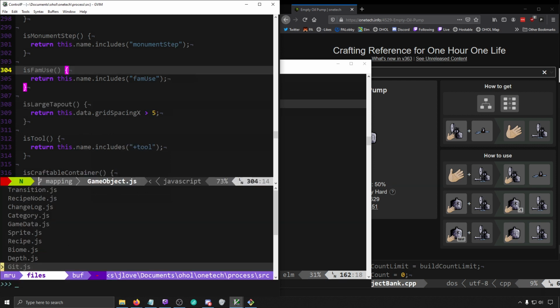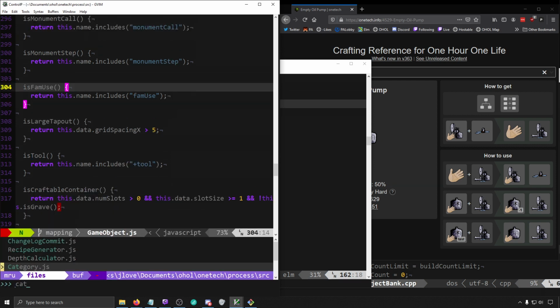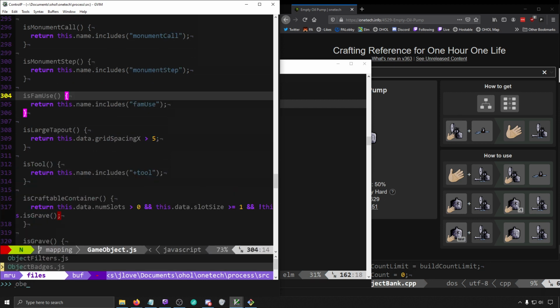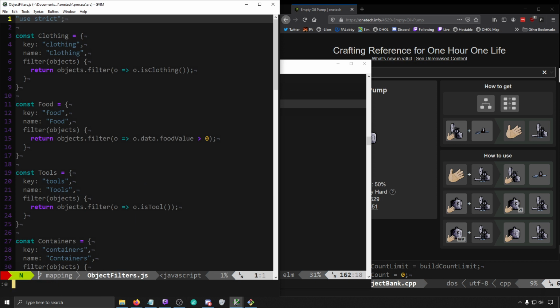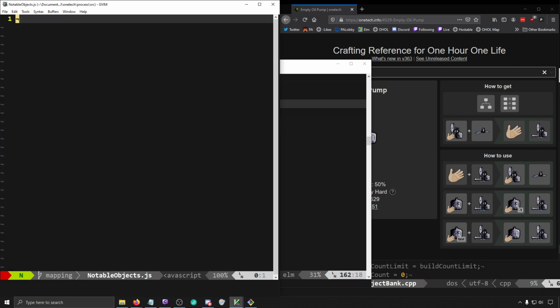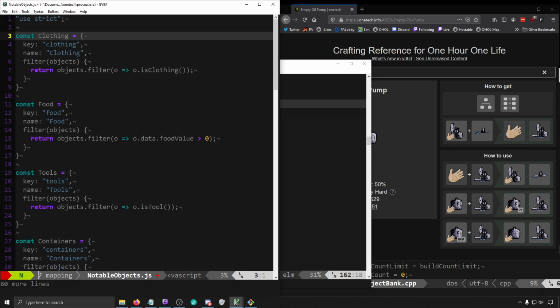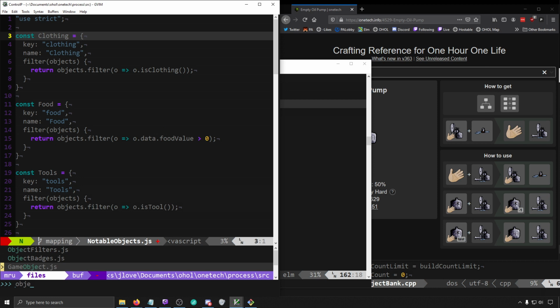So we want something like, what was it? Categories? Object filters? Object.